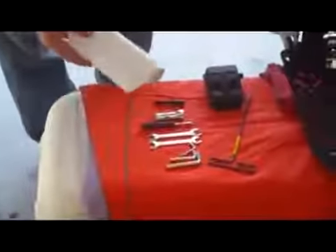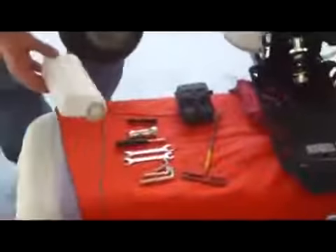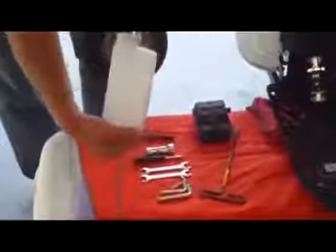Before I start it up to show you, I also wanted to point out it comes with your mixing bottle because this is two-cycle. We do sell the four-stroke that requires no mixing gas — it's on our website. This one requires two-cycle oil, four ounces per one gallon. You can mix it right in here, then fill up your gas tank. You get about 20 miles on a one-liter tank.